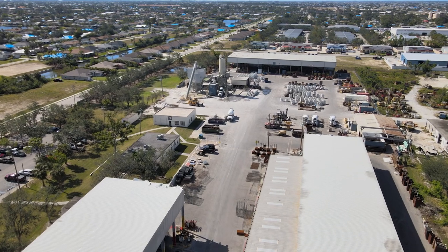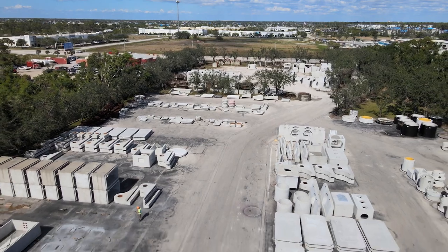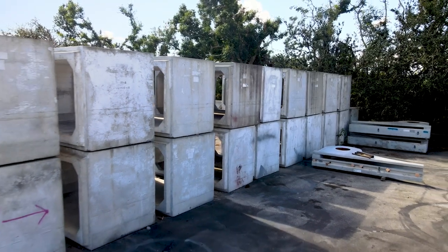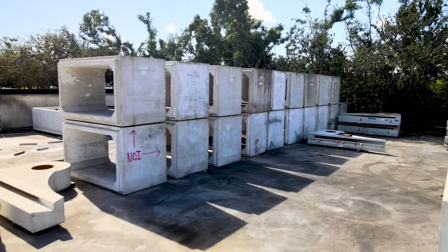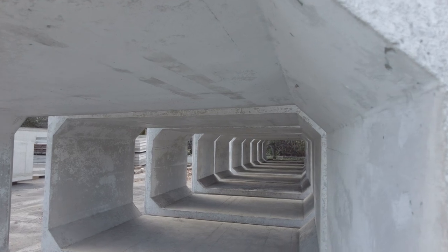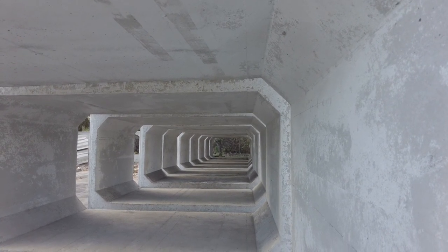Old Castle is a company that's been around since the early 70s. We build infrastructure — meaning underground municipal utilities, bridge sections, grease traps, sewer manholes, all that type of product. They had worked on a project in Miami, and there were these 19 amazing culverts right there on their facilities. Left over from another project, the 19 four-sided box culverts were slated for destruction. Instead, Old Castle donated them for the reef.